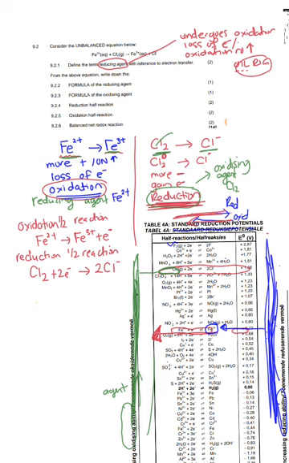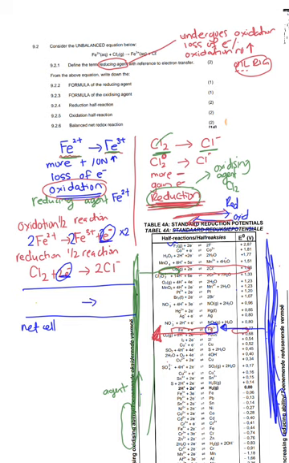Now to get our balanced equation, there's only one major rule here when you are getting your net cell equation, and that is we need to make sure that we have an equal number of electrons on both sides of the equation. Now we can see that for iron we've got 1 electron, but on the chlorine side we've got 2 electrons. So we would need to multiply our iron equation by 2, and remember we would multiply each term by 2. And by doing that, we've now got an equal number of electrons on both sides.